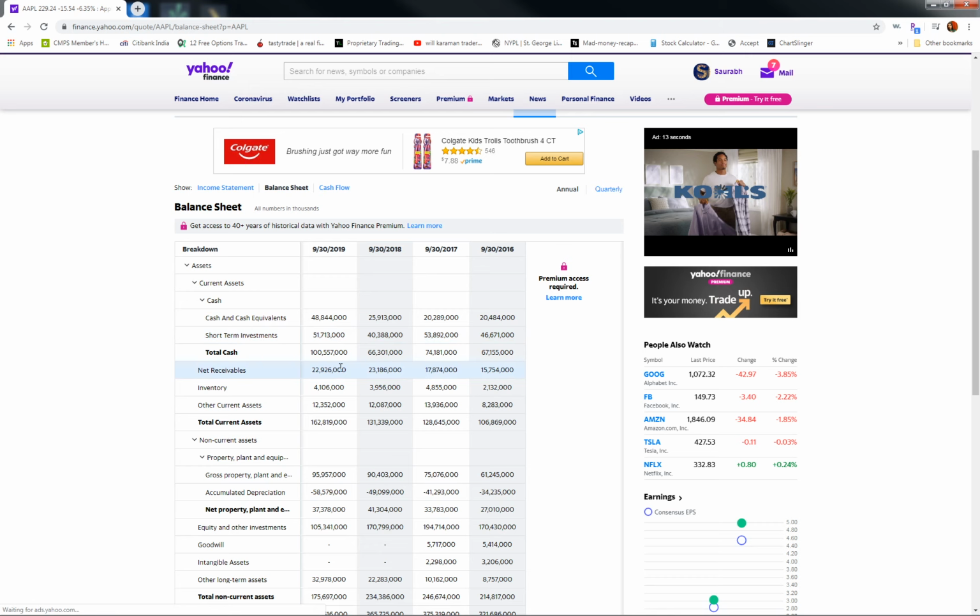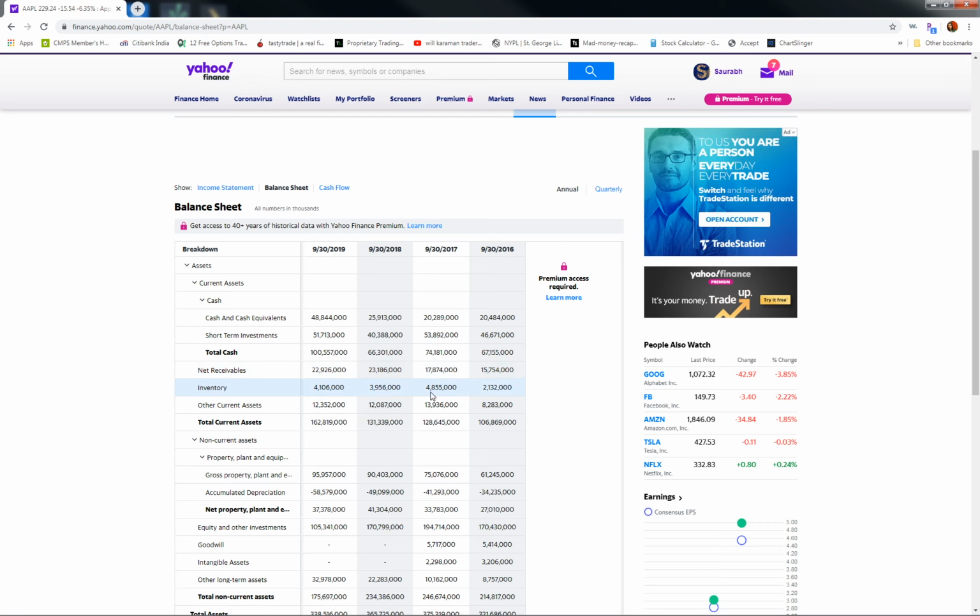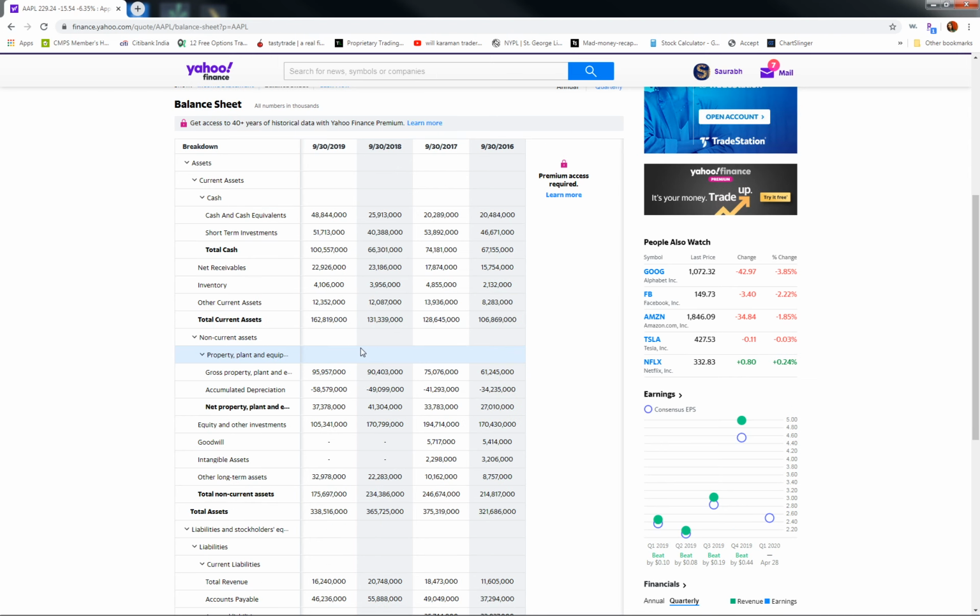The inventory, are they still selling it? I believe in penny stocks, there's too much inventory. So if you look at any penny stock, you'll see they might have a lot of money over here in the inventory because they're not able to sell as quickly as they think, and the demand is slowly dying out because there's too much competition.